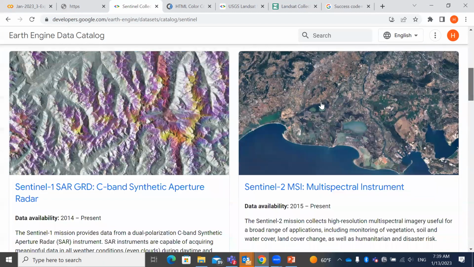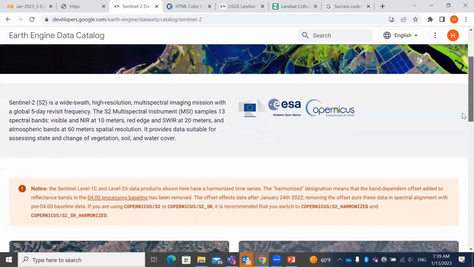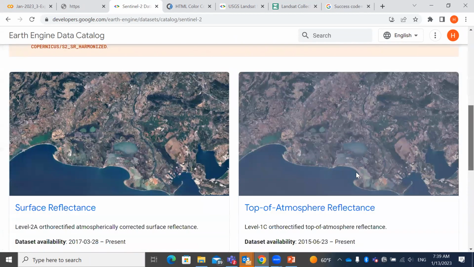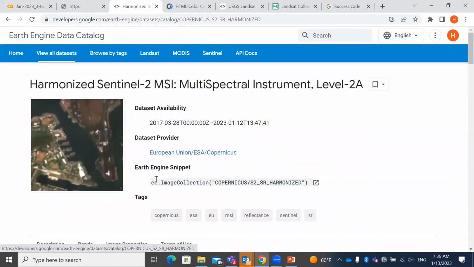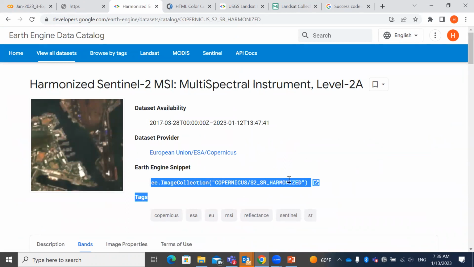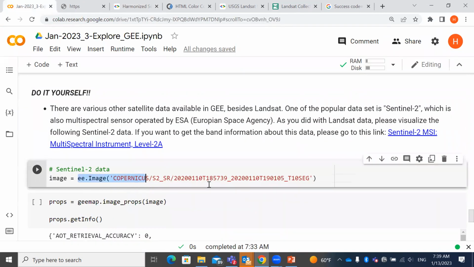Yeah, click here. Sentinel, we can get the surface reflectance or the top of atmosphere reflectance. So then this is the ID. You can copy, then paste to here. Yeah, so we can just replace this one.